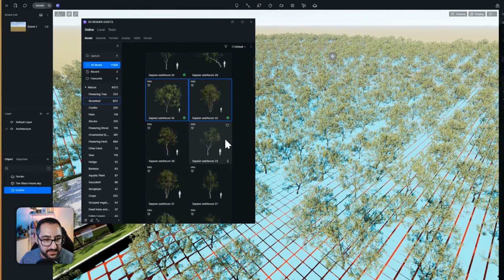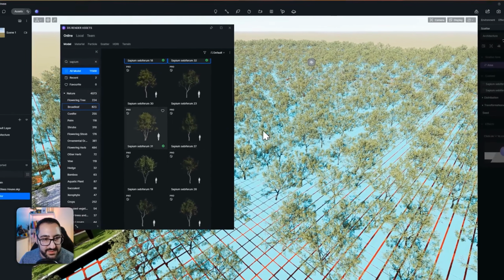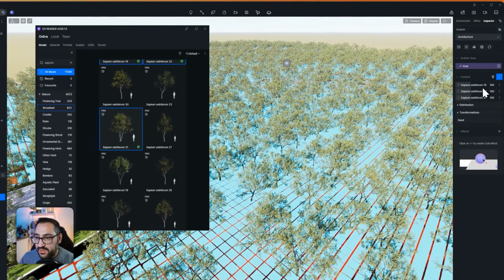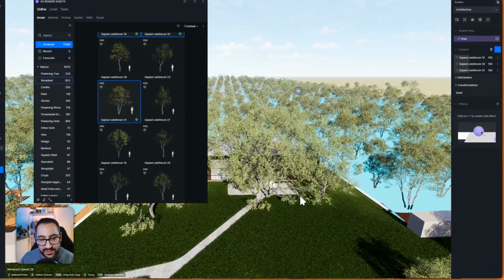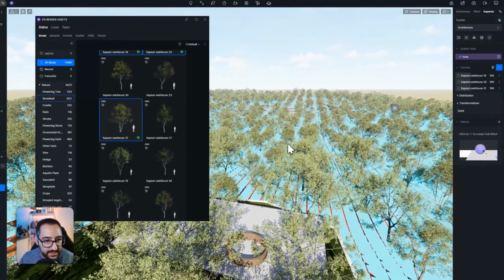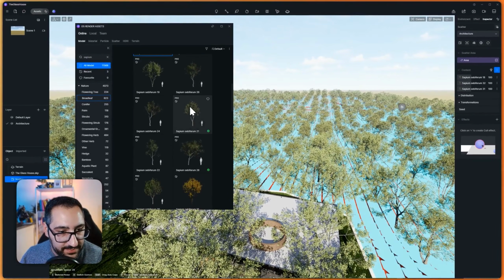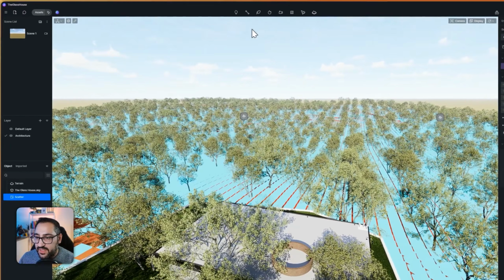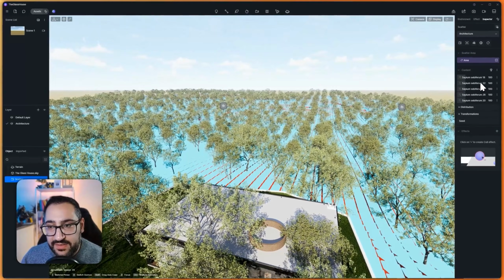Yeah, we've got these. Let's grab that, and you can see that it's filling in and distributing those 3 trees that I picked, right? You'll see it's even generating here. And we can talk about how to get rid of that in just a moment. But let's get about 4 different types. If you're feeling really adventurous, we can go with 5. All right, great. So now that that's here, we can actually control which assets get spawned more.